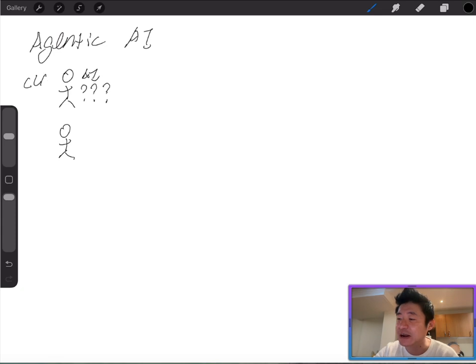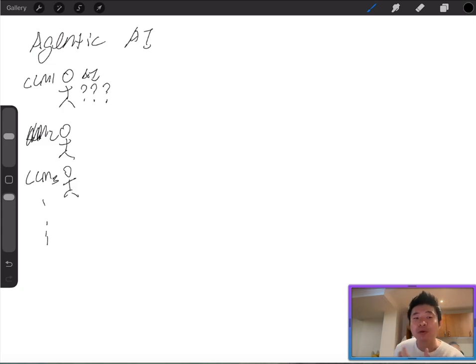Let's say this is LLM1, this is LLM2, this could be LLM3, for example. You could have more than one. So how to make those multiple large language models work together and leverage their best capability to carry out a complex task is agentic AI. Sounds easy, right? That is what agentic AI means in a nutshell. But of course, in the real world, it's much more complex.